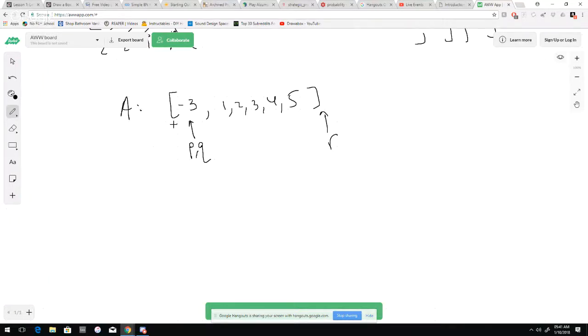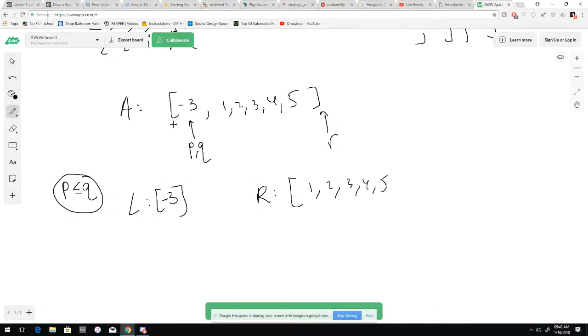Remember that from P to Q inclusive is your left subarray. So essentially you're saying that you want your left subarray to just be the singleton. And then everything from Q to R you want to be your right subarray. So your right subarray is just everything over here, 1, 2, 3, 4, 5, and you want to merge these.